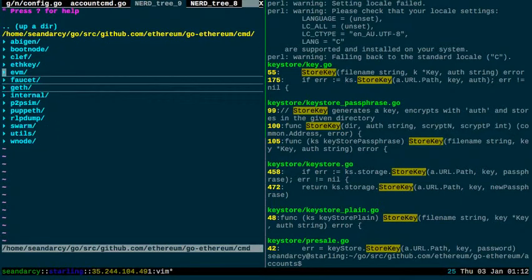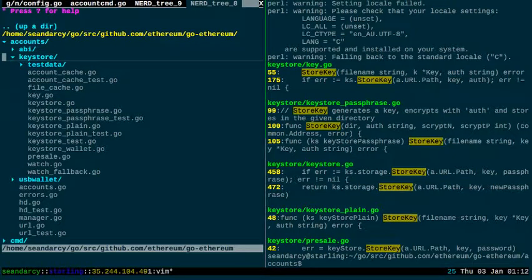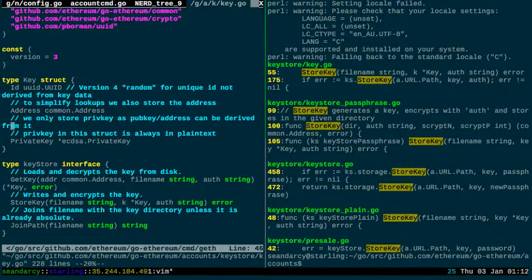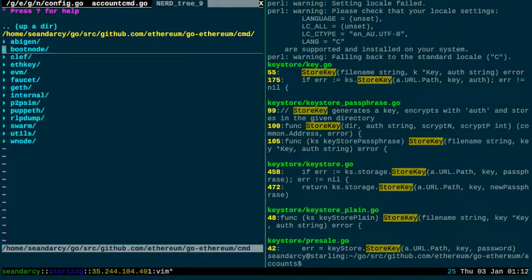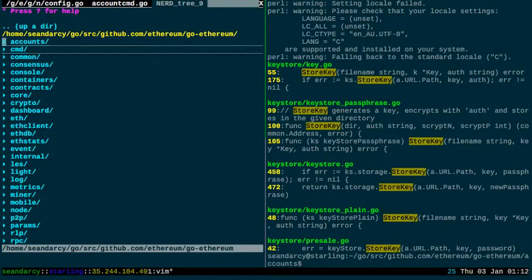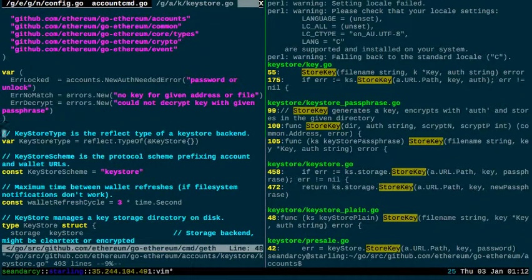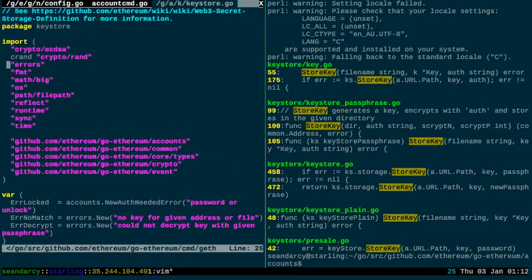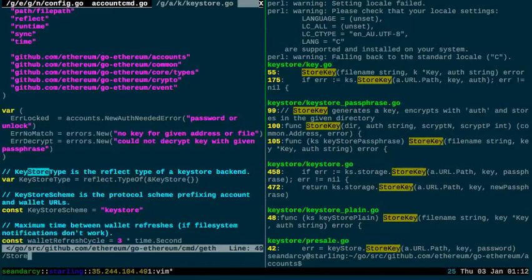Key store. I think it's in key store. Ah, no, that's an interface. So if we go into key store, accounts, key store, that is under the write package, store key.